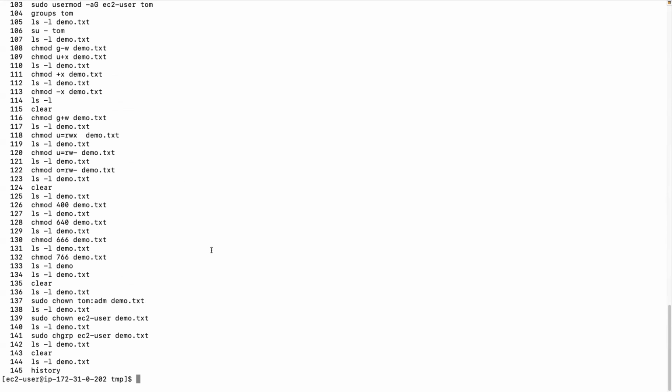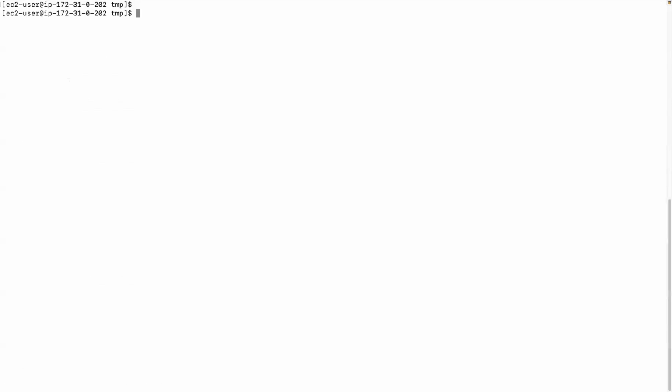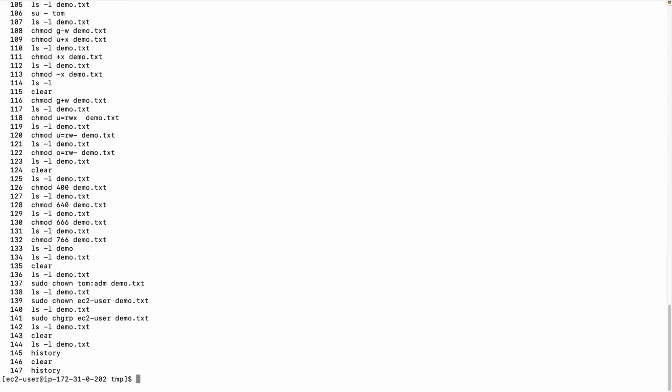Right? So that is about file permissions and user management. Let us look into a few operators and things in Linux which we would come across more generally. Something like the history command, which will show you the complete list of commands.